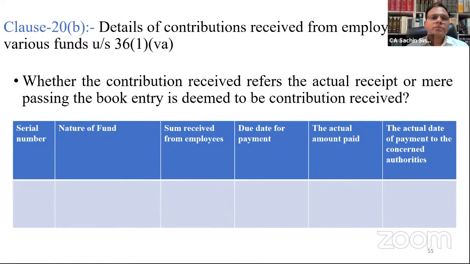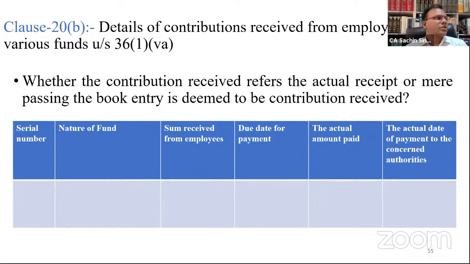the professionals will take the benefit of this ambiguity, and they can approach the court, and they can say that it should be allowed prior to 2021. They should be allowed. However, as per my understanding, it should always be allowed, even though it is paid after the due date, because the intention was not to keep the money with the employer, and the employer was not to enrich himself with this money.